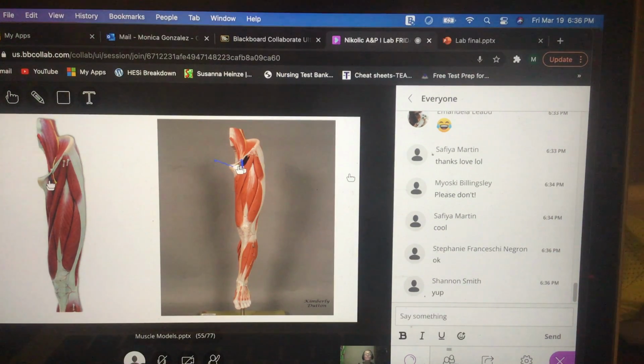Great. Now, where is the adductor longus? Remember, we're going medial here. So we're going from lateral to medial. That's it. Right there. Remember, what have we done here? We've made a line with the sartorius, and we've just gone medially with it. So that way, it's a good technique to use for this.